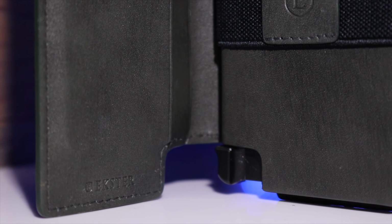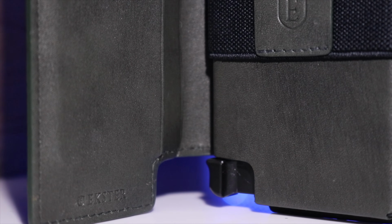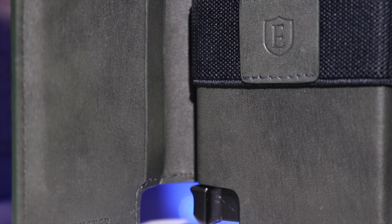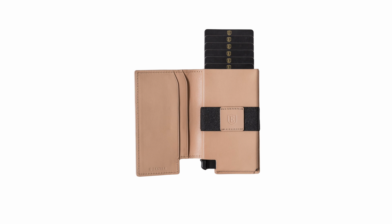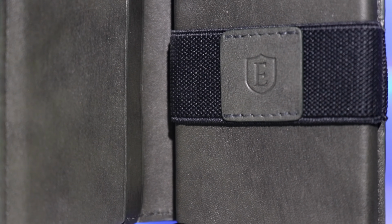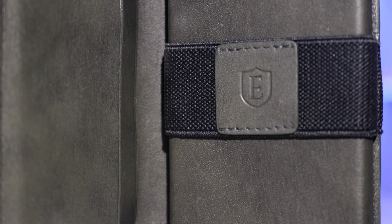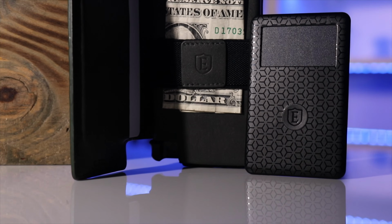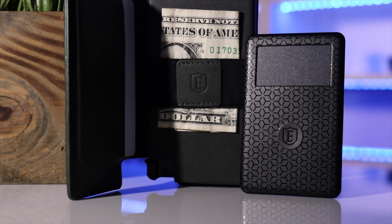But no matter which one you pick, the brand new 3.0 version comes with a new trigger made of one complete solid piece of hardware, which eliminates any chance of breaking or jamming. And they also have 7 colors to choose from now. If you like to carry cash like I do sometimes, they have this elastic band that you can easily put the cash into. How cool is this? I think it's definitely a great wallet. It's definitely a great talking piece. Like if you're in the grocery store and you push this button to pay for groceries, the cashier is definitely going to ask you about this wallet because it's just not seen a lot.